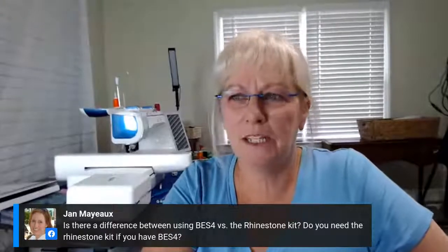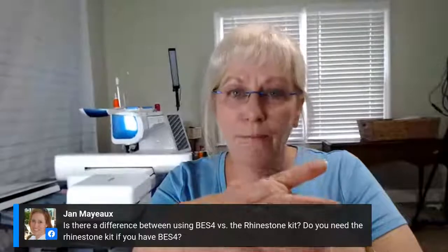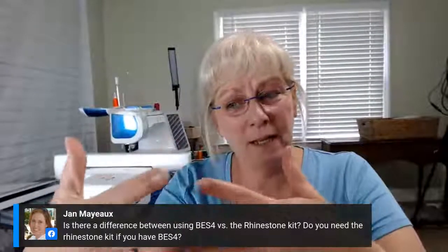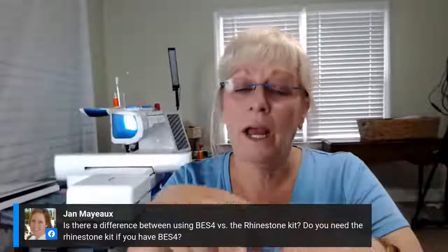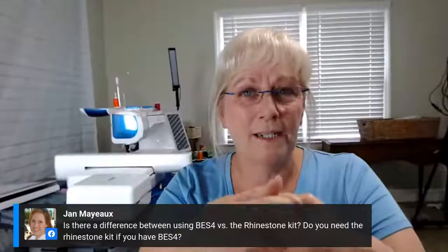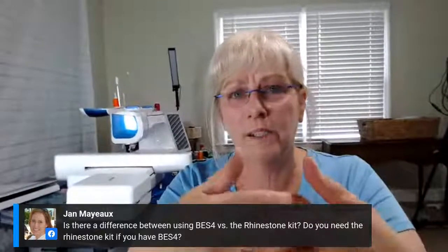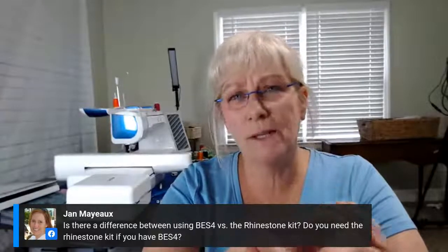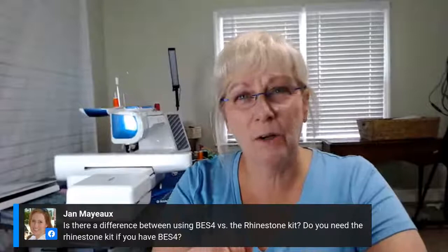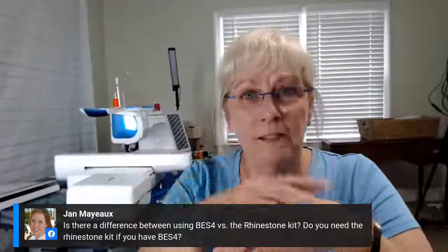Is there a difference between using BES4 versus the rhinestone kit? Do you need the rhinestone kit if you have BES4? You don't need to have both. Sometimes it does better in the rhinestone kit in Canvas Workspace, and sometimes it does better on BES4. What I like about having rhinestones on BES4 is that it gives me the capability of combining the rhinestones with my embroidery. And I can see it all on one screen, and I know that it's going to match. I do not have that capability with the rhinestone kit on Canvas Workspace. The rhinestone kit on Canvas Workspace will sometimes convert shapes a little bit better to rhinestones than the one in BES4. So it depends on what you plan on doing with your rhinestones. I personally like having it both places, but that's up to you.